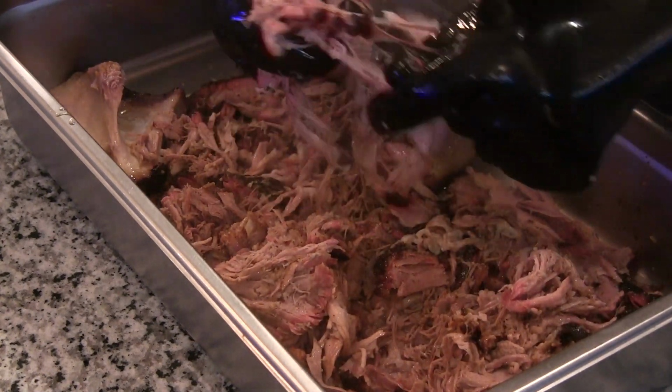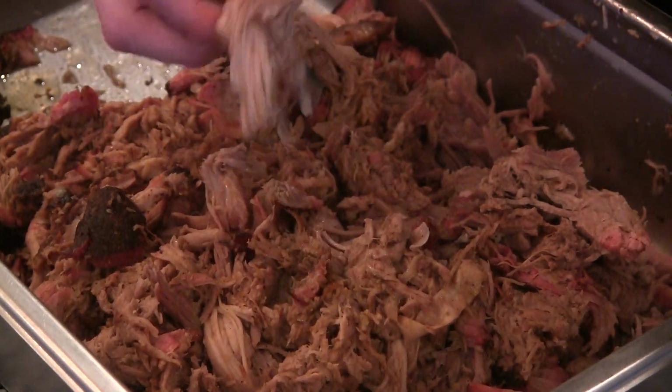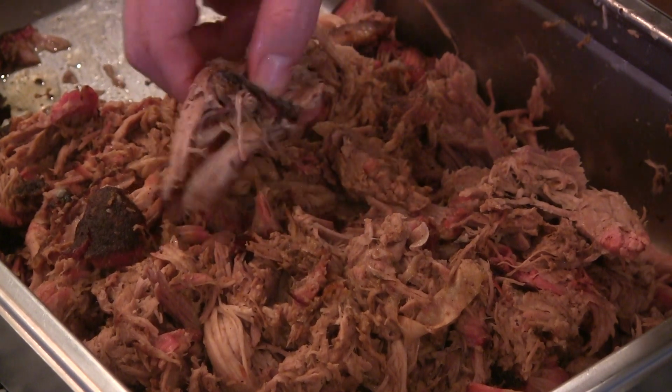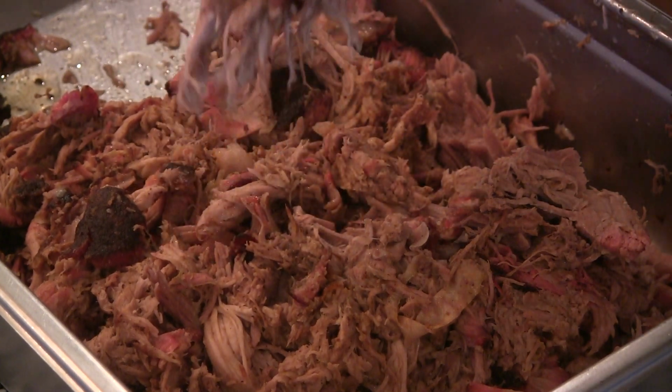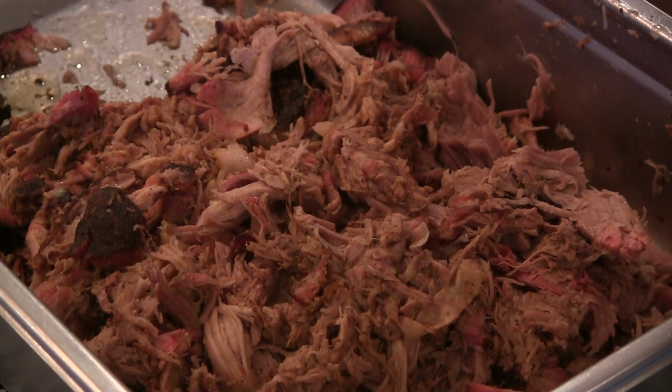Let this cool off for a second and I'll give it a little taste. All right, let's go ahead and try this out real quick. Got a nice little smoke ring here. Get a little piece with some bark on it here. Oh my gosh. That is so, so good. That is some perfect pulled pork right there.